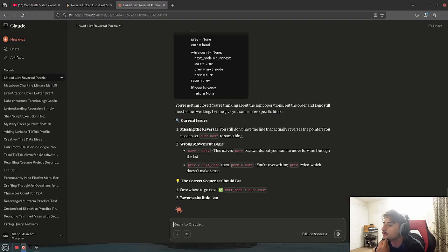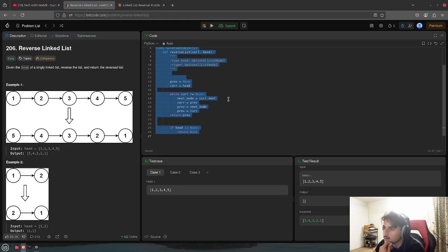Missing the reversal. You don't have the line that actually reverses the pointer. You need to say current dot next to something. I need to make, oh, so current dot next. So current dot next is the previous.